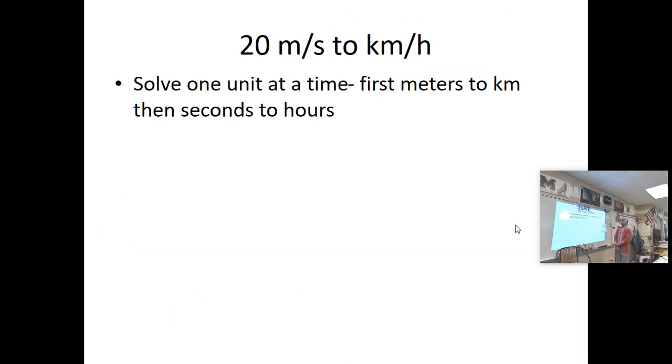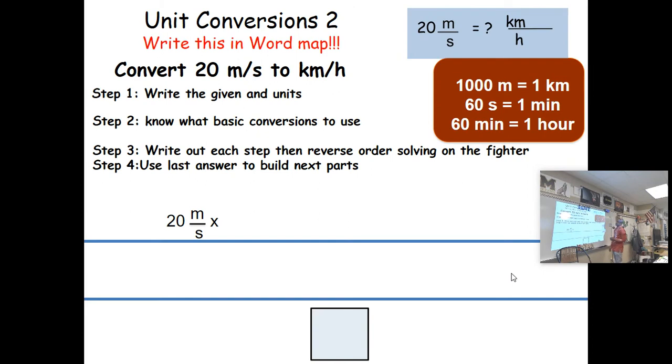So here we're going to convert 20 meters per second to kilometers per hour. We'll have to convert the meters to kilometers and we'll have to convert the seconds to hours. So how many meters in a kilometer and seconds to the hour. That is exactly what we're going to be doing in this problem. So let's go ahead and write out the things that we know. I have 20 meters per second and then I set up my little TIE fighter and remember the original unit is on the top. The new unit goes on the bottom. It looks like I'm solving here. That way this meters can cancel out that meters there.